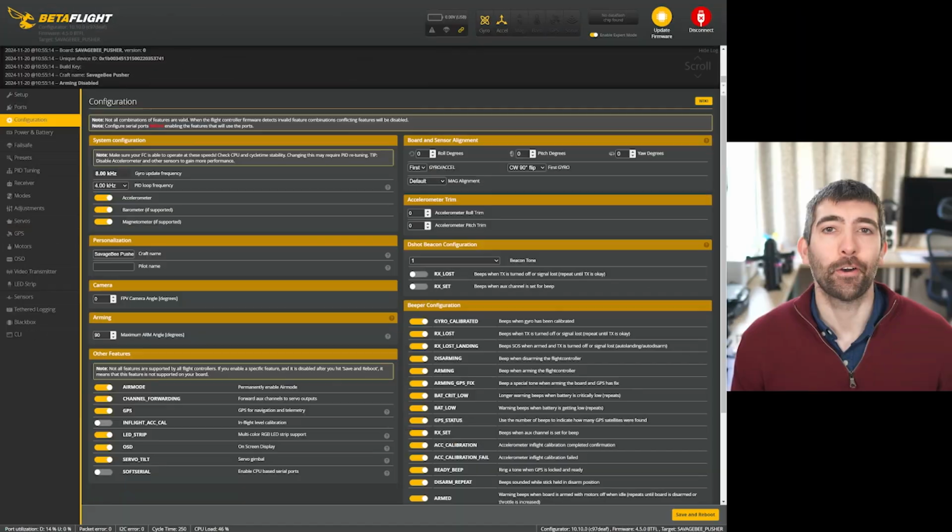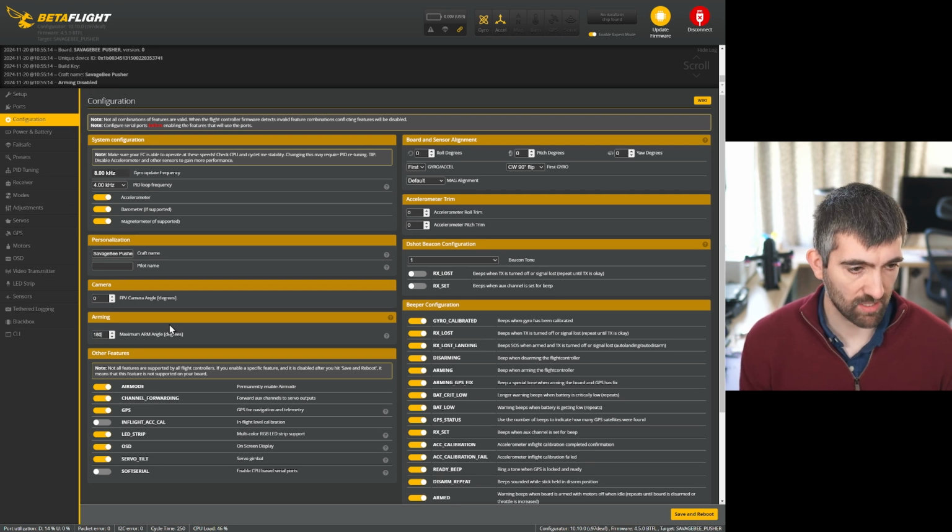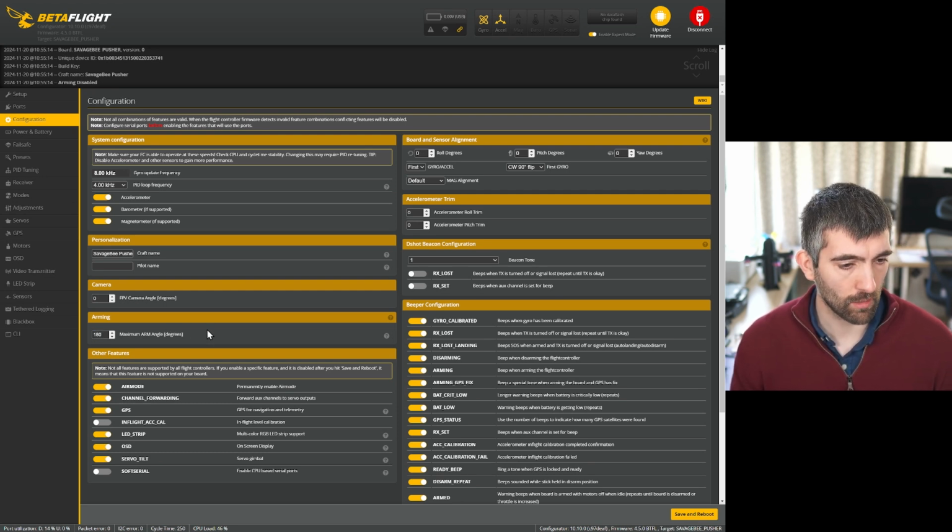All right, so let's take a look at the Betaflight configuration, starting with the configuration tab. So we've got a PID loop frequency of 4K, which is correct for a G4 flight controller, FPV camera angle of 0, and a maximum arm angle of 90 degrees. I usually just set this to 180 so that it will always arm.